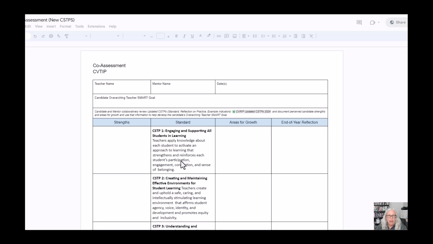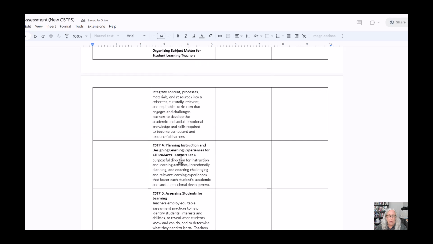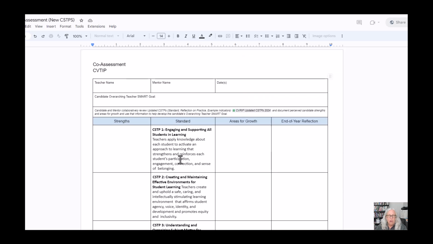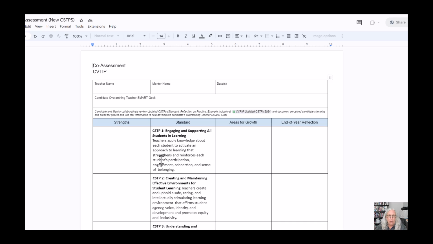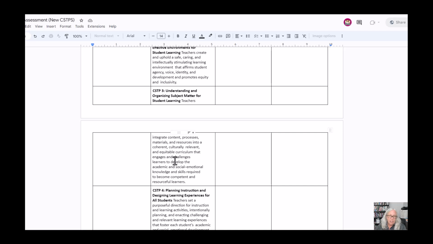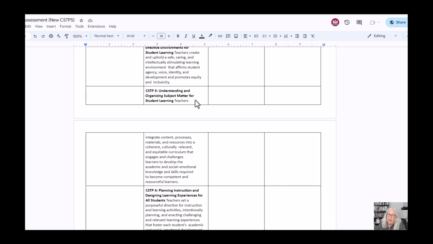You will see that all the standards, the main overarching standards, are here, and over the course of the year you are going to choose 3 of them for year 1, and next year in year 2 you can use 3 more. You may repeat them. You do not have to use all 6, but it is suggested or recommended that you do at least touch on all 6 over the course of your induction program.